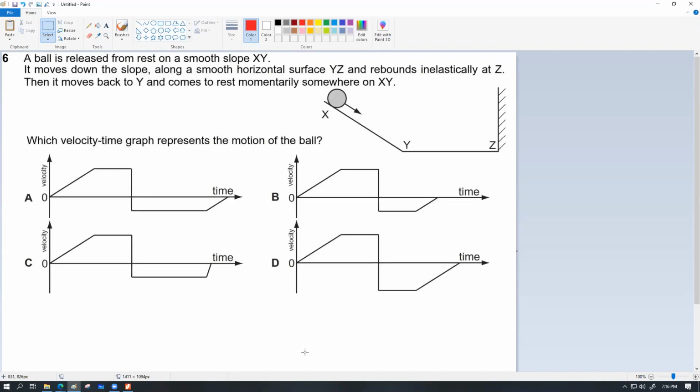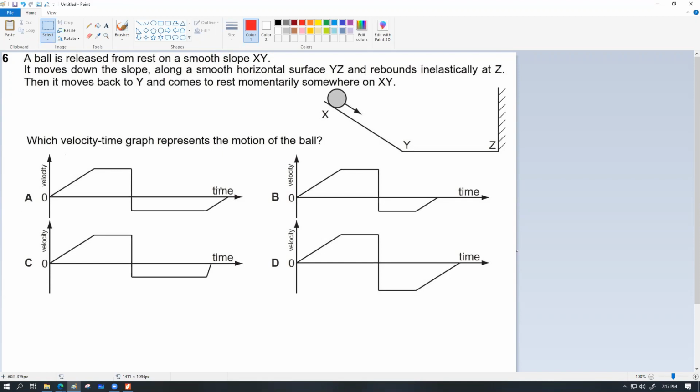It has to do with the smooth slope and the smooth surface, but inelastic collision. So after the collision, the speed would be less, but it would cover the same distance in the backward direction ZY, which is going to take a bit longer. But ultimately, as it starts its journey along the YX direction, that deceleration would be the same as the acceleration for the XY direction. So the slope of this line and the slope of this line should be the same, because the component of weight which is accelerating this ball in this direction will be the same component of weight that will be decelerating as the ball starts going upward. So these two deceleration values, or these two gradients, cannot be different.